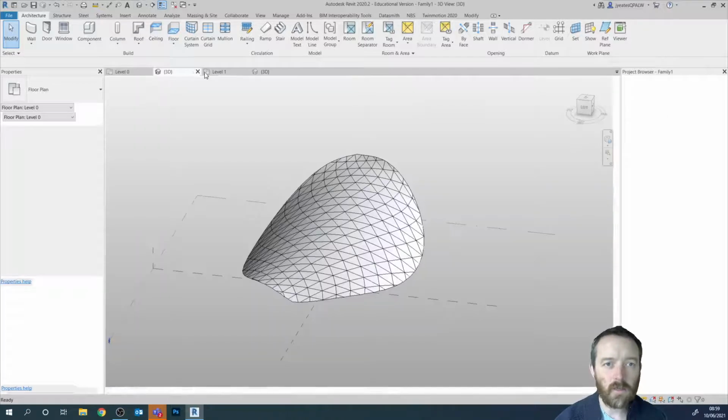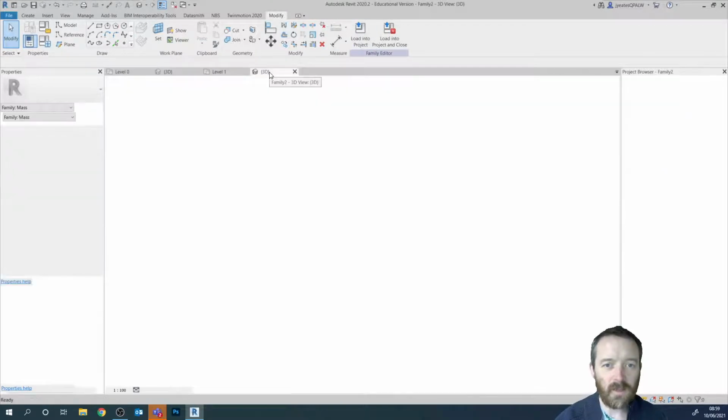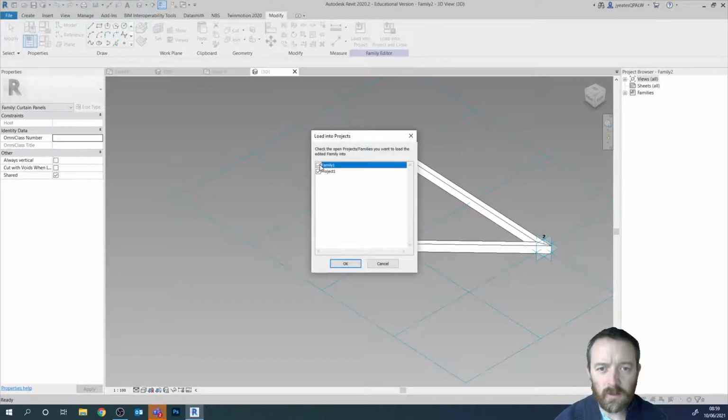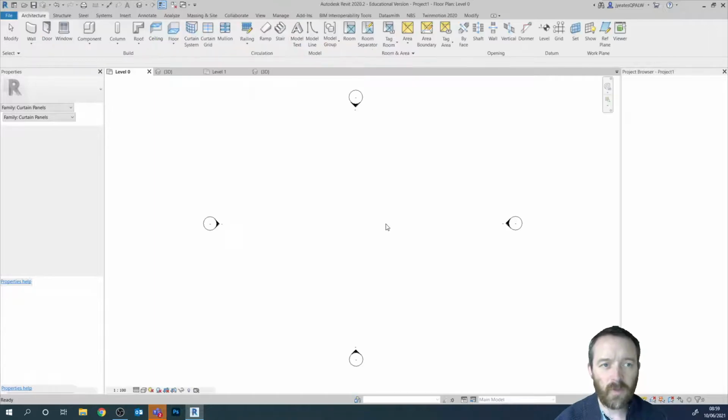and if we go back into our project, our metric mass, actually this is the one we needed it loaded into, so let's double check that. So we've got this one, we'll go load into project and let's choose family 1, press OK, so now it's in both.